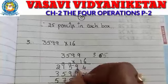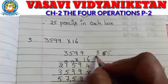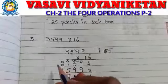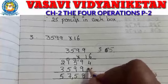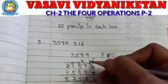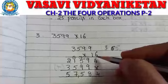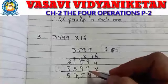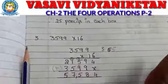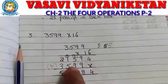59, again 5 is there. 6 fives are 30. 30 plus 5 is 35 — write 3 here and 5 here. Again 6 threes are 18. 18 plus 3: 19, 20, 21 — so write 21. In the second column we write the second multiplication: 1 nine is 9, 1 five is 5, 1 three is 3. Now we have to do addition. 4 — write 4. 9 plus 9: take 9 fingers, 9 after — 10, 11, 12, 13, 14, 15, 16, 17, 18 — so 1 is in the hundreds place, 8 is in the tens place.